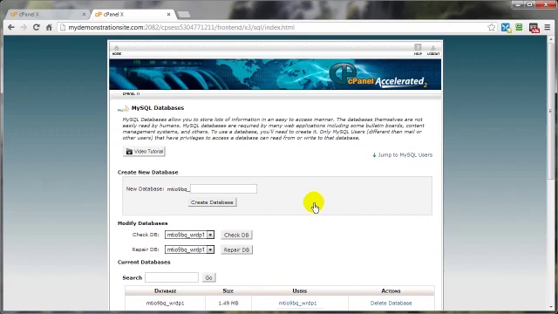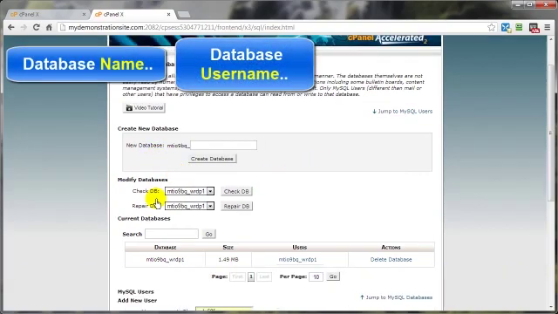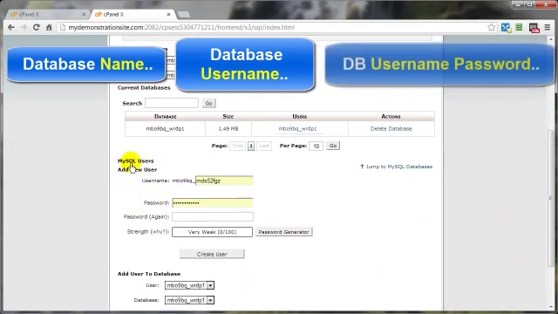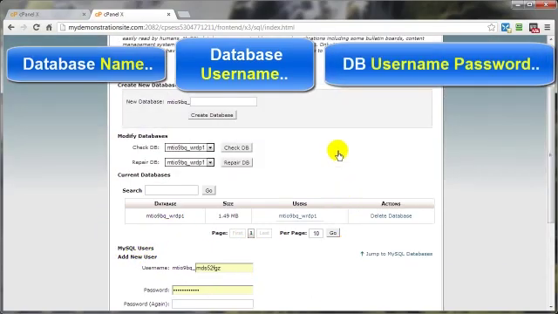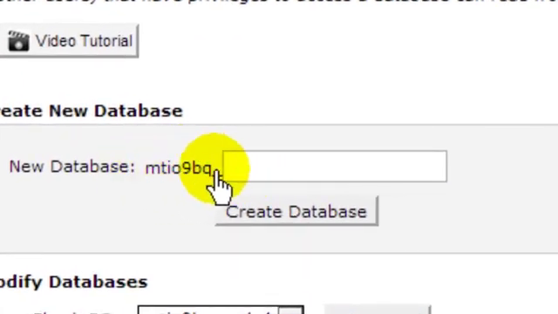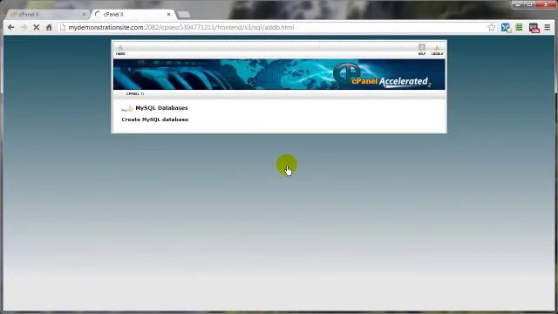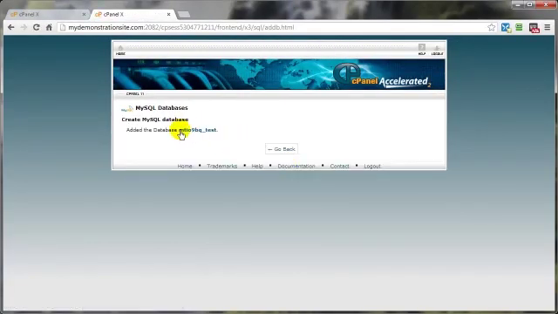And there's going to be three things you're going to need to copy down. That's the name of the database, the name of the username, and the password for that username. So, starting at the top, working our way down, we want to give the database a name. Now, this is the prefix, which is going to be part of the database name and database username, but we're not going to need to enter that. It's already part of the whole mix. Let's just give it a name and click on Create Database. See? Pretty simple so far. And that's the name of our database right there.